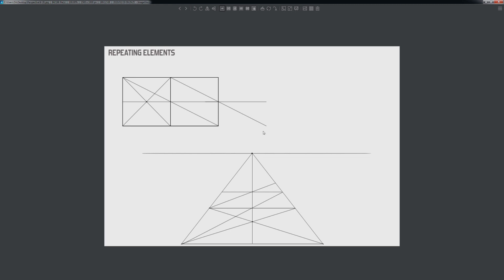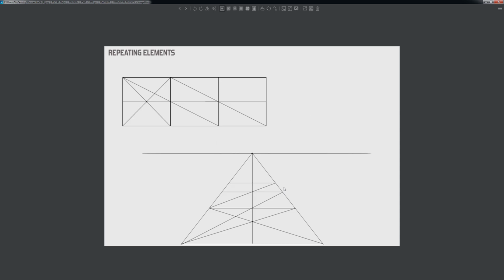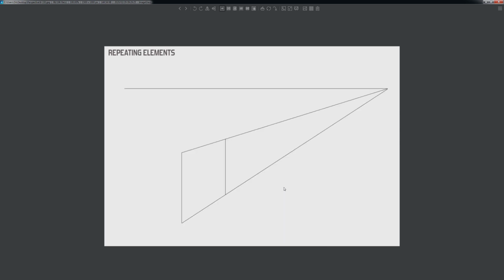So this time we didn't draw the box first, we just drew a line through this point all the way across, and where that line lands gives us the endpoint for our new box. And we could do this on and on. So this one was done flat on the ground. Now let's try and repeat an element on its side. So we have that same box. We're not drawing the whole entire box here, we just have it as a flat plane.